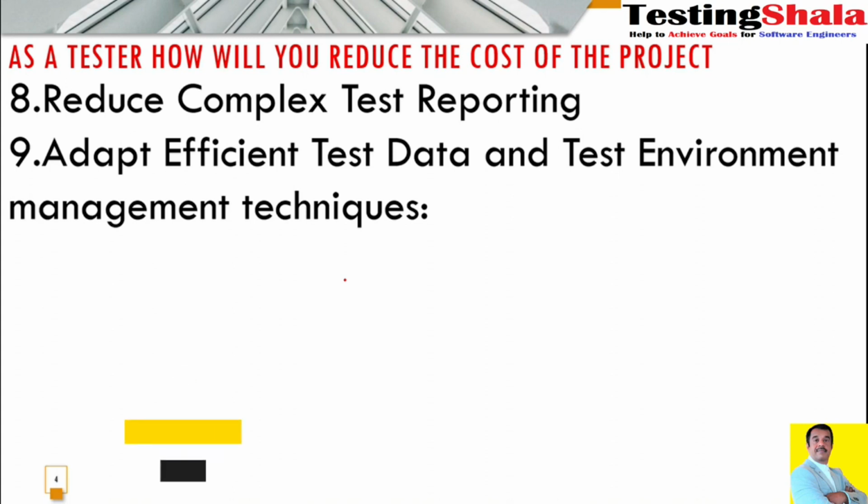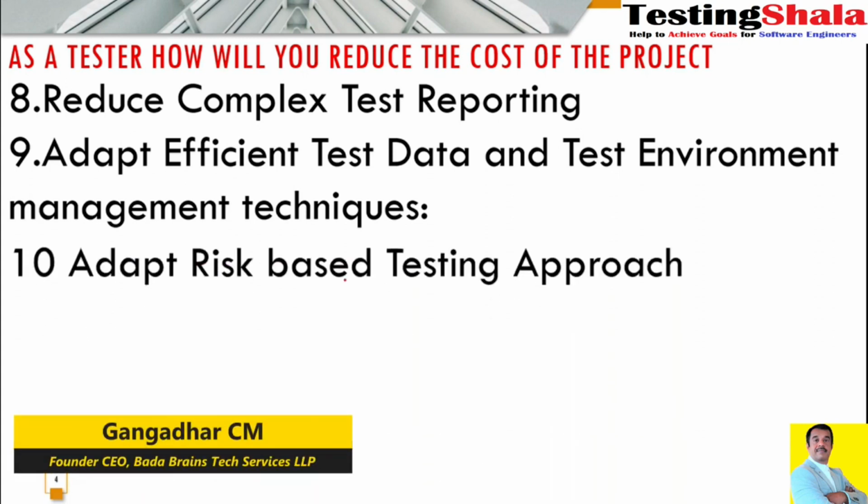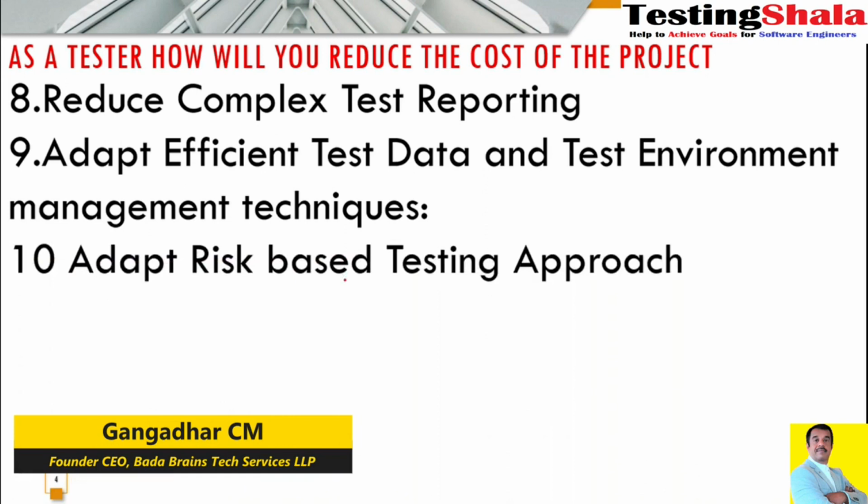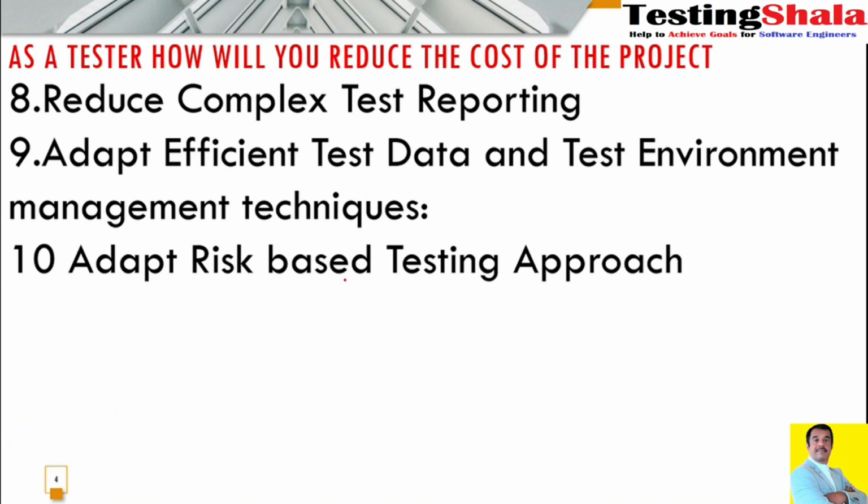And the tenth one is that we want to bring in the risk-based testing approach, where we do not go and test every aspect, everything here. We want to bring our testing perspective more onto the risk-based approach. If you adopt these 10 important crucial ideas, definitely we can reduce the overall cost of the testing project.